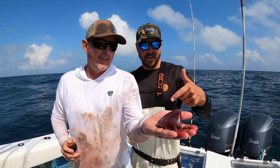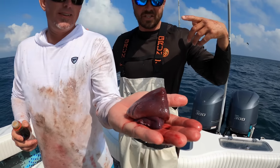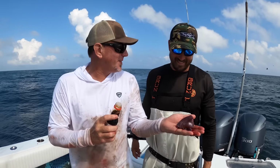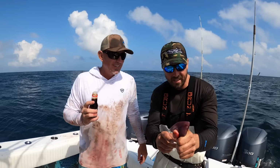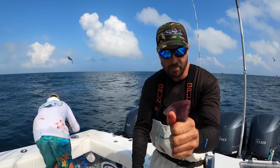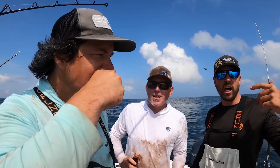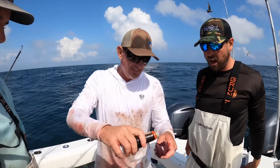If y'all have ever killed your first deer, you get bloodied up on your first deer. When you kill your first tuna, this is what you do. But you gotta have a little bit of this. Are you gonna eat it? Look at it, still beating. Oh my goodness. Don't eat all of it. I like to have a little bit of their blood running through my system at all times.